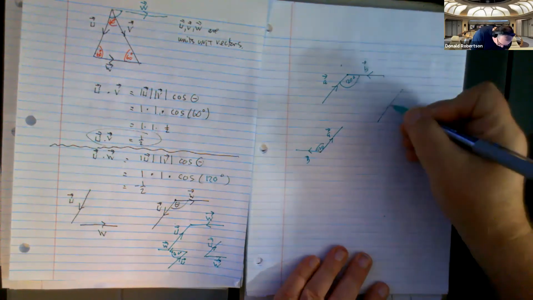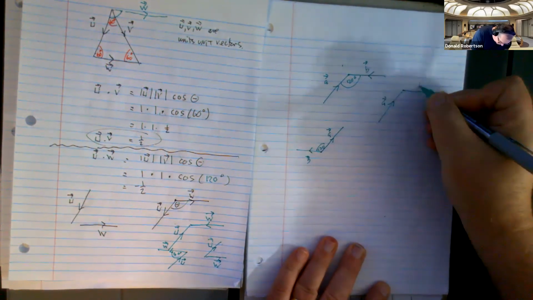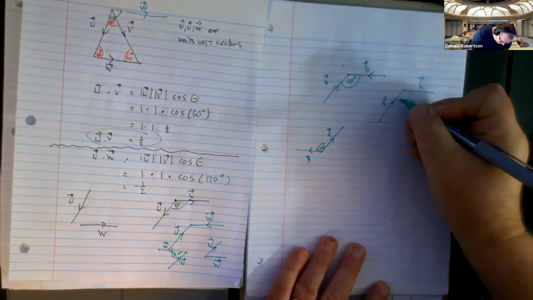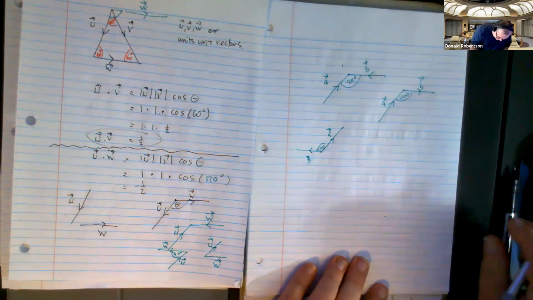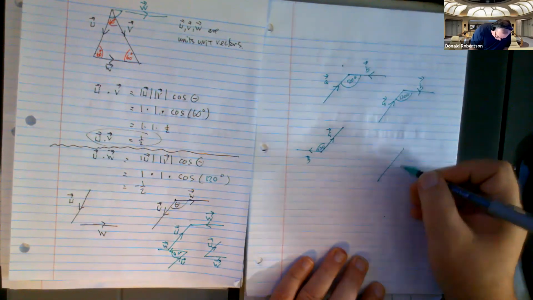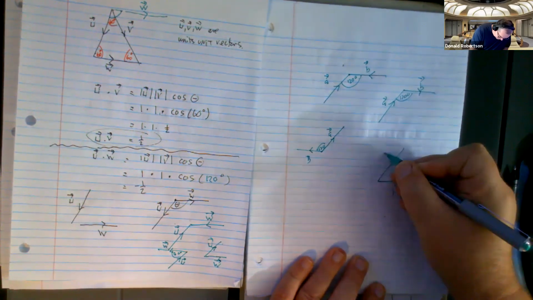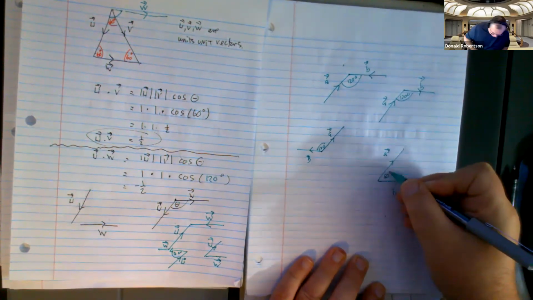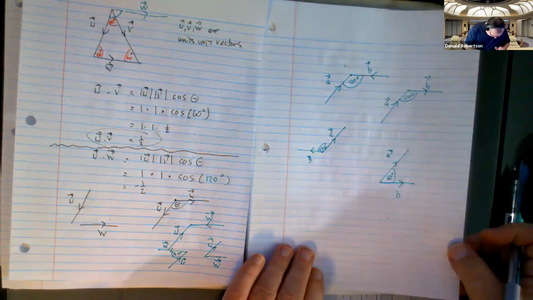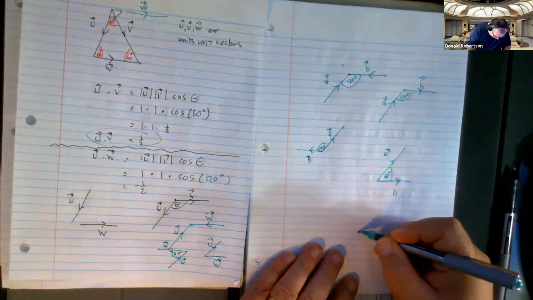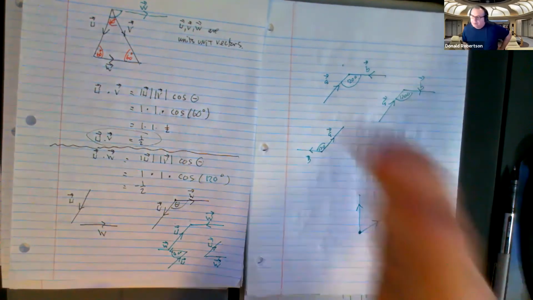Okay, let's change the storyline. Let's make that A and this B 120 degrees. In this case, when I draw B down here, A would be here. You just see the angle would be back to being 60 degrees. So to get the angle between two vectors, they must share a common point and they must both leave away from that point.